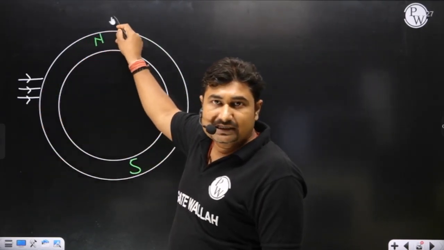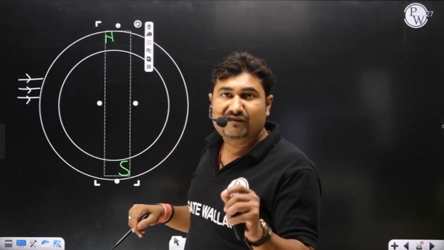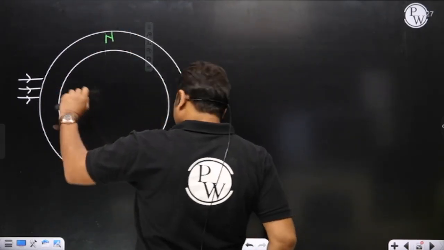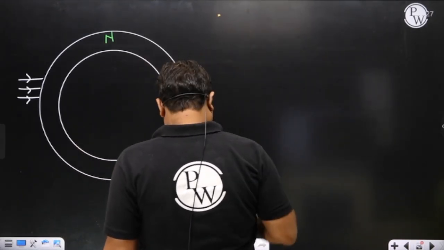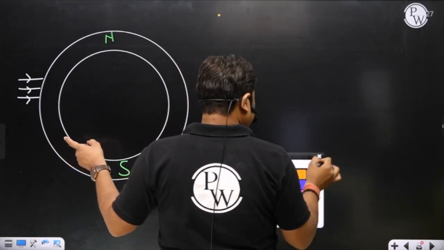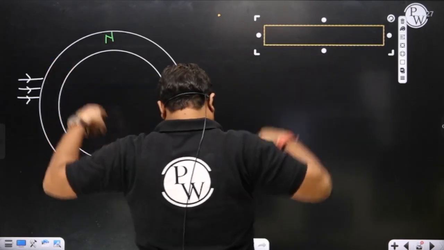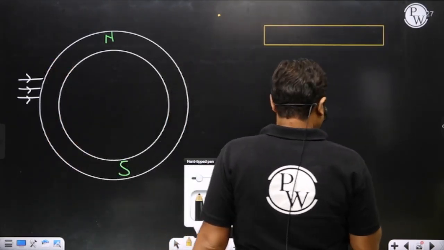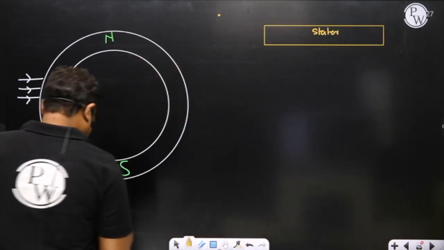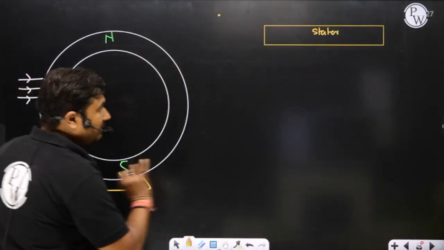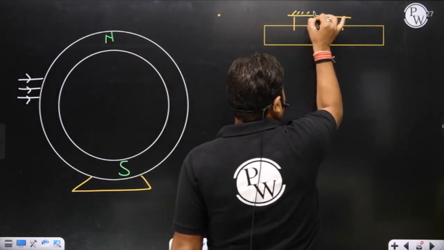Is it okay? The speed of this field depends upon the frequency of current flowing into the stator winding. Yes, sir. So I have represented this. Please observe here, I'm just opening this stator. And this is a stator. So the stator cannot rotate. Stator is stationary. Stator cannot rotate.